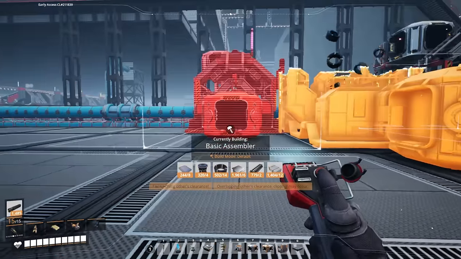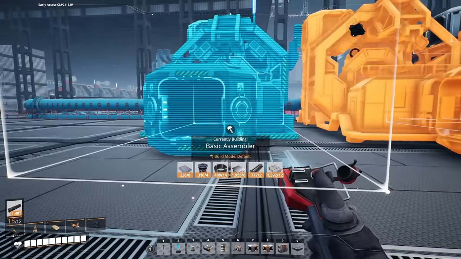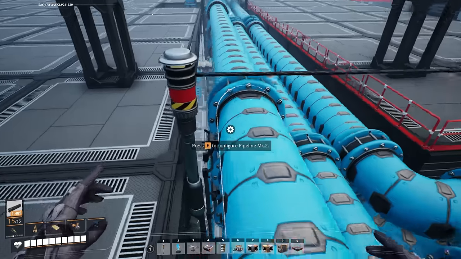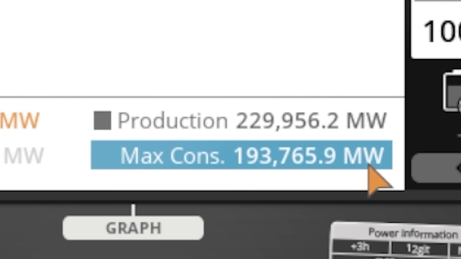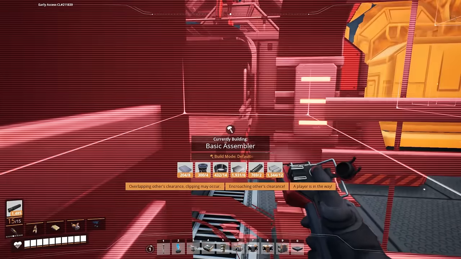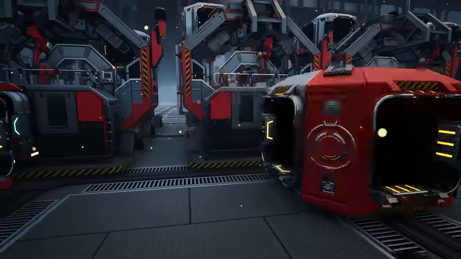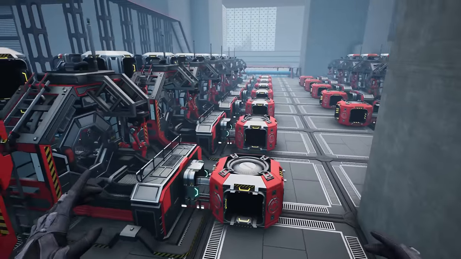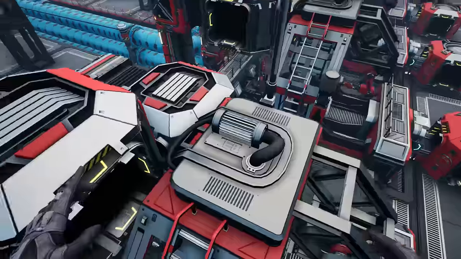You see, things have already gotten a little crazy. And I think even at this point, we're using a max consumption of almost 200,000 megawatts. So yeah, again, without lag being such a big problem and with building being so easy, why not, right? But we'll see how things go. Anyway, this is a lot of our processing, at least the simple stuff. And I'll belt everything in a moment.